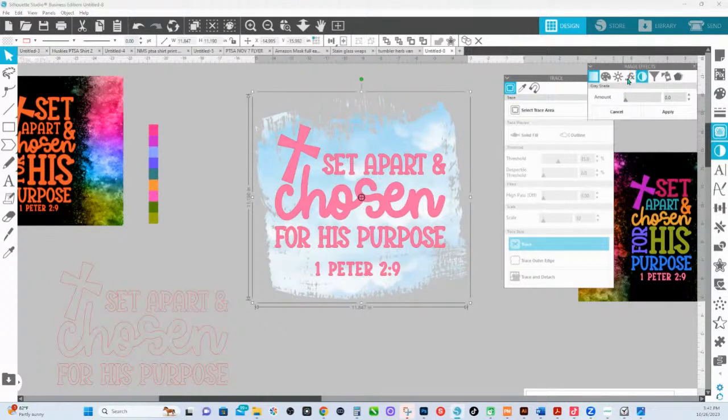We're going to play around with the little image effects here. Ooh, it's breast cancer. I could have made this a pink set. Trying to match that pink.